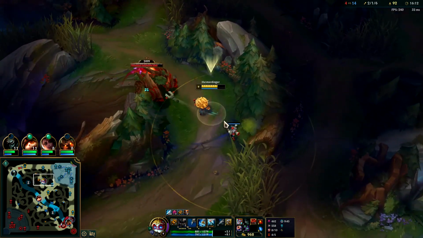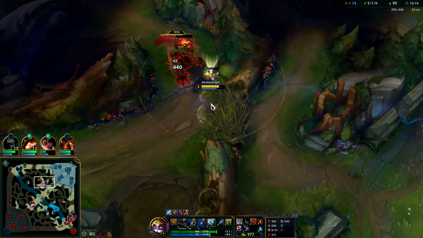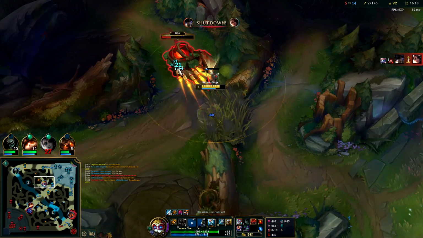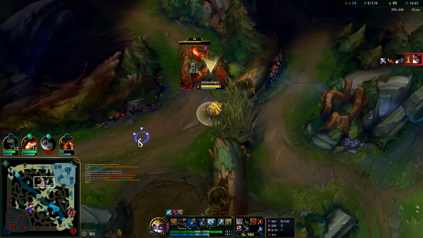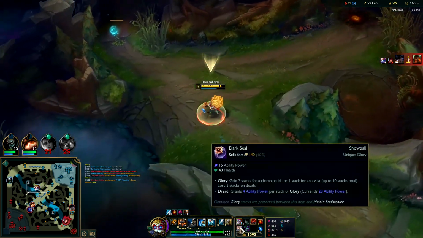We'll pull him over, then stun him inside. Stunned him right out of that auto attack too. Our turrets can tank three hits now, and they're doing so much damage. Holy, look at that damage. That's what I'm saying. The Liandry's is broken.